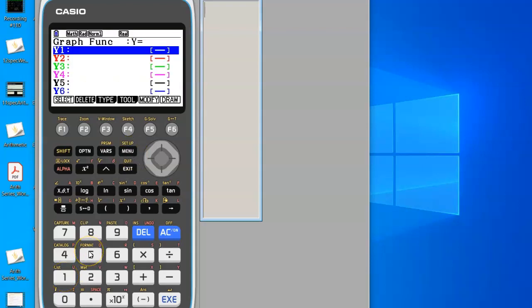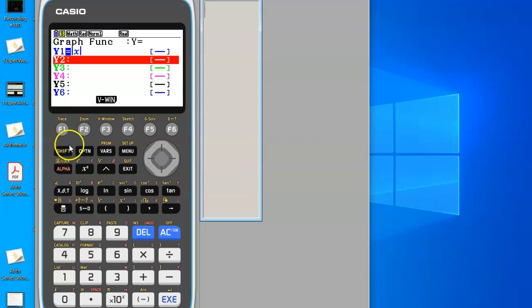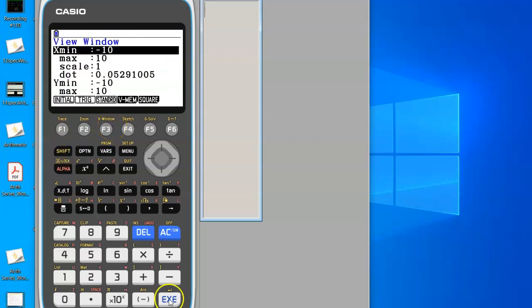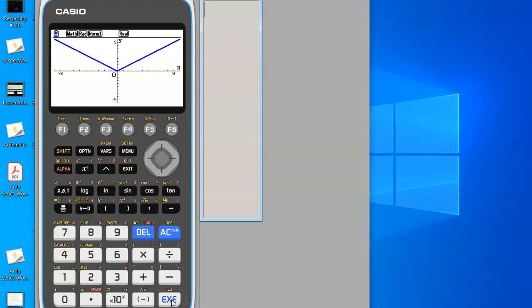Menu 5. So option numeric, absolute value, and let's have a look at x. I'm just going to check my scale, shift view window, go back to standard, and there we go. Are we good with that? So that is your basic modulus. Obviously, we can apply that to quadratic graphs as well as linear.